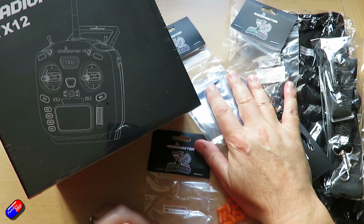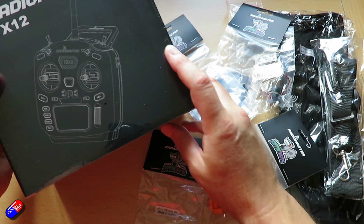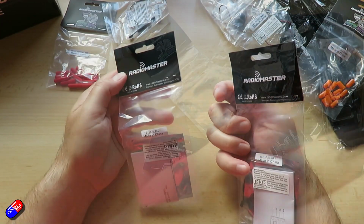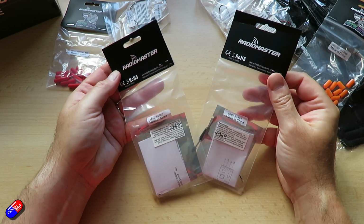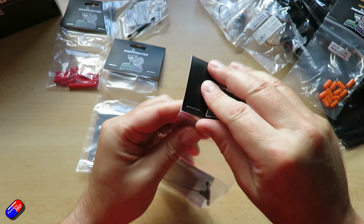So we'll get on to the new TX12 Mk2 in a minute. Let's go through a lot of the other stuff that has come out at the same time. Looks like RadioMaster certainly haven't been quiet. First one we'll look at are the two new receivers from RadioMaster. Both of these are ExpressLRS and they have 4 pads. The big difference between them is the antenna.